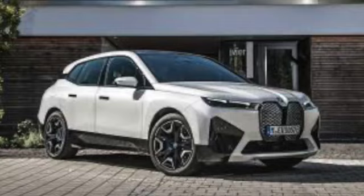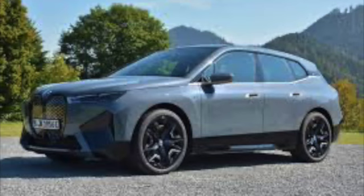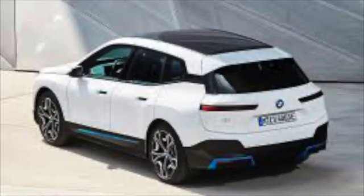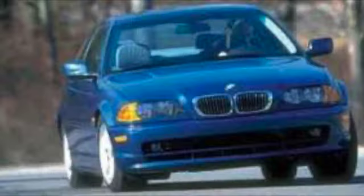And the grille, it doesn't even need it because it's electric. It doesn't need such a massive grille. But it's there, it's huge. And it's got a weird kind of diamond treatment on it that just makes it that much more pronounced and shiny. And I think BMW has been an understated company.